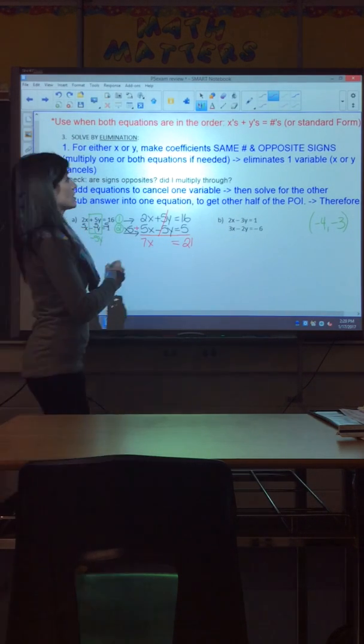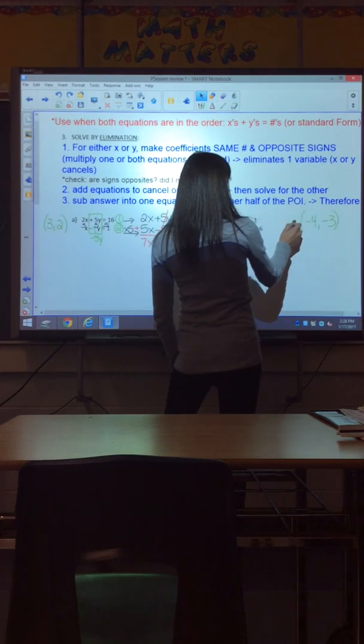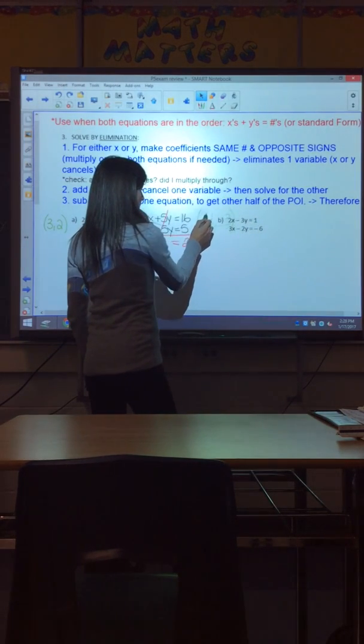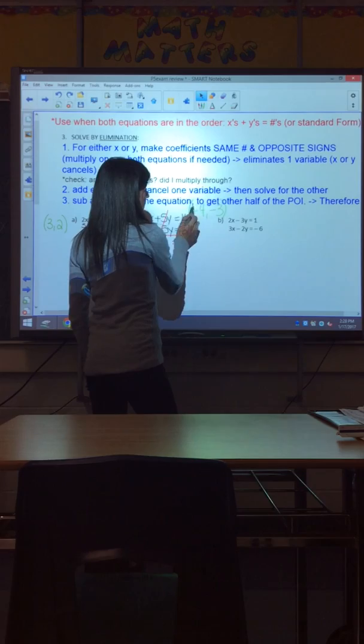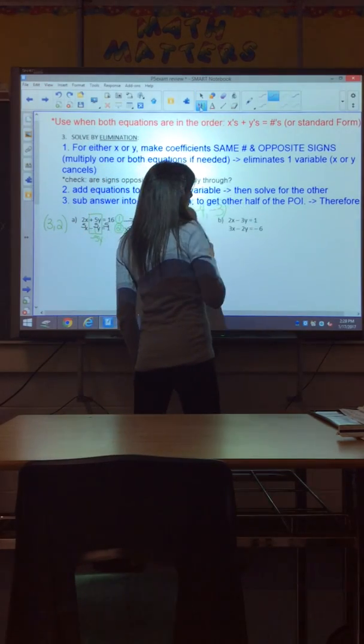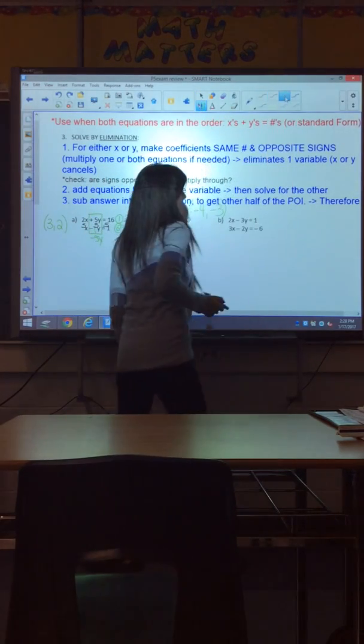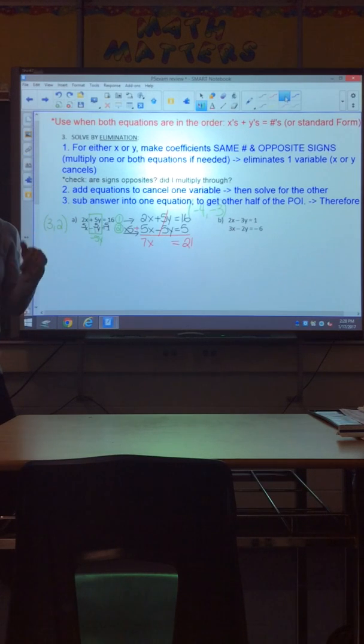The second question I'm going to show you from start to finish, because it's a little bit trickier. Just going to move the answer up here somewhere. So if I want to eliminate, the x's and y's in this question are pretty much equal. We have positive 2 and positive 3, or negative 3 and negative 2. Hands up if you eliminated the x's. Who used the y's? It's very close, but I'll do the y's, most of you did.